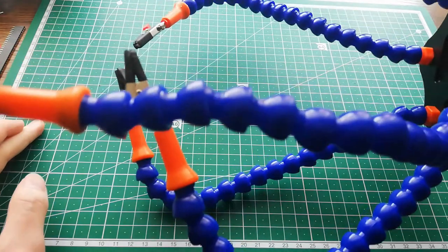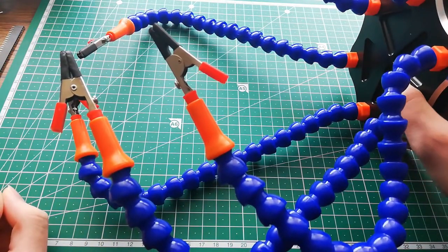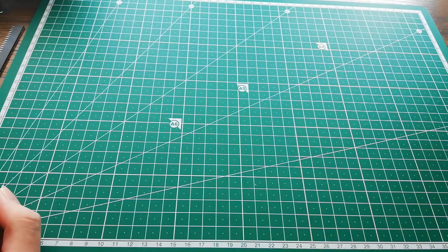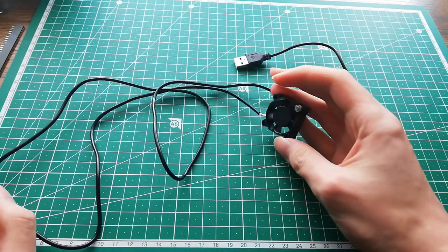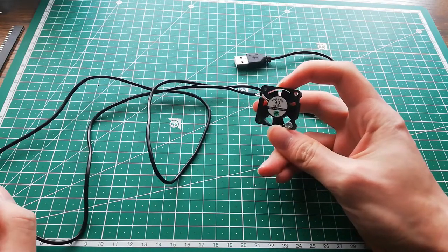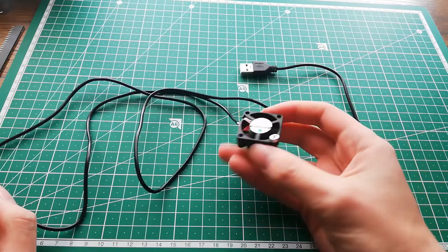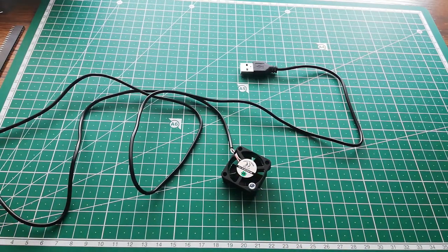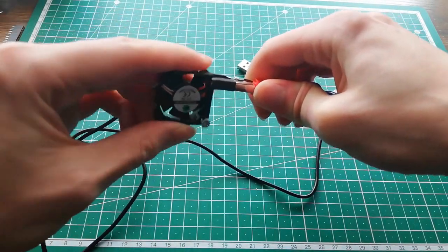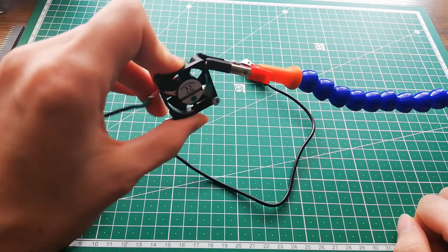I have one of these — it's too big for the screen here, but it's like a stand with lots of little arms that I can pose around with little clamps. It looks amazing and it works really well. The only problem is it comes with a USB fan. It works fairly well, could probably do with a little bit more power, but that's fine.